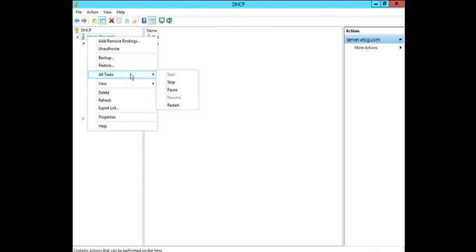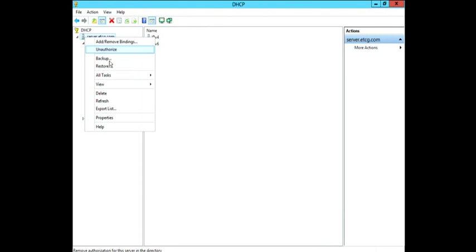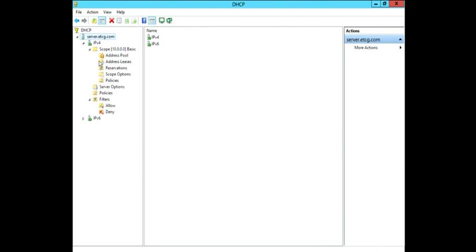But for some reason, if you had to start, stop, or restart the DHCP server service, you would right click on the server, you would go to all tasks, and then you'd stop, pause, restart. So you can do that here. So some of you guys, some of the quote-unquote pros, always like to restart services whenever they change configurations. Yeah, you can do that.